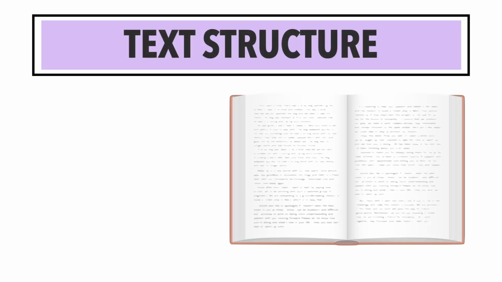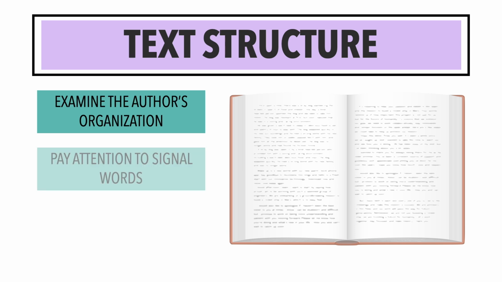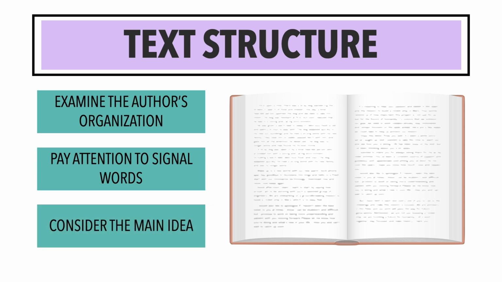Remember, identifying the structure of a text can help you deepen your comprehension. So the next time you read informational text, examine the ways in which the author is organizing the information. Pay attention to signal words that can help increase your understanding of how the ideas in the text relate to one another. And consider how the text structure helps reinforce the author's main ideas.